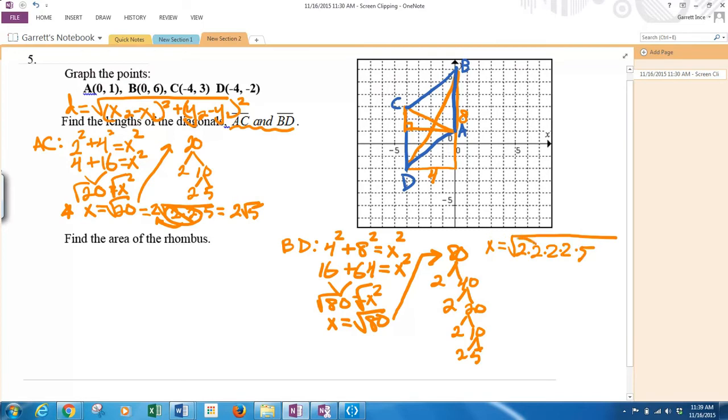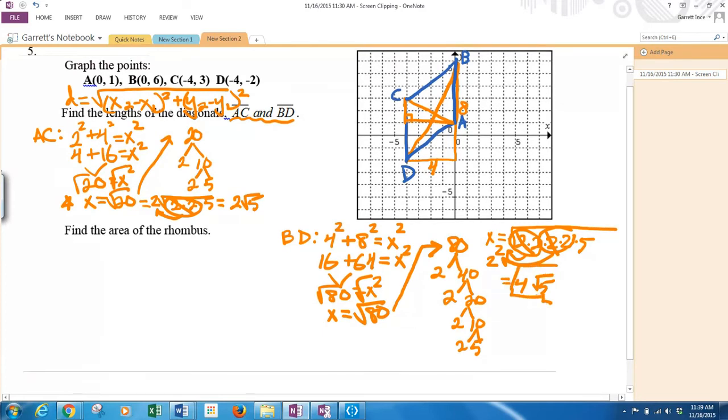We have a couple pairs, so you circle up one of those pairs, which means a 2 can come out, and that pair is gone. You'll notice that we have another pair of 2's here, which means that one of those can also come out, and that pair is gone. And that means that we're left with 2 times 2 on the outside, which makes 4, root 5. So here is our length of BD. Sorry about that, got a little excited. And here's our length of AC.